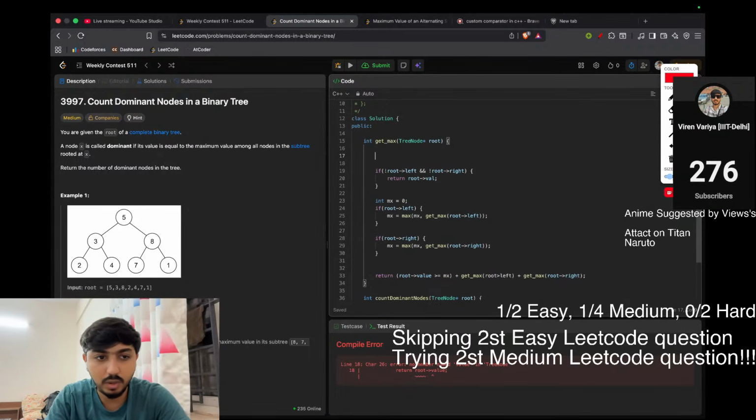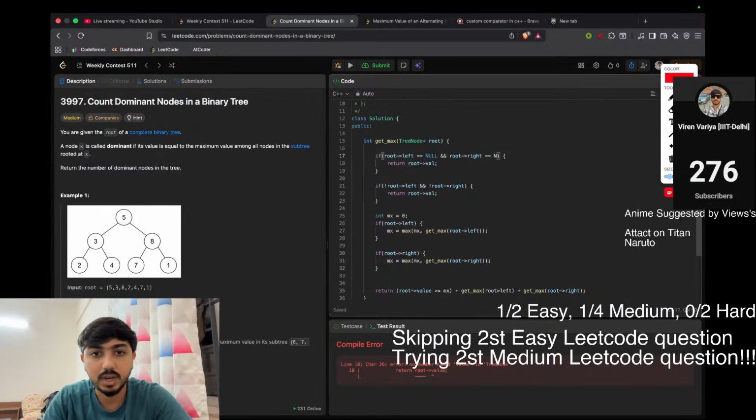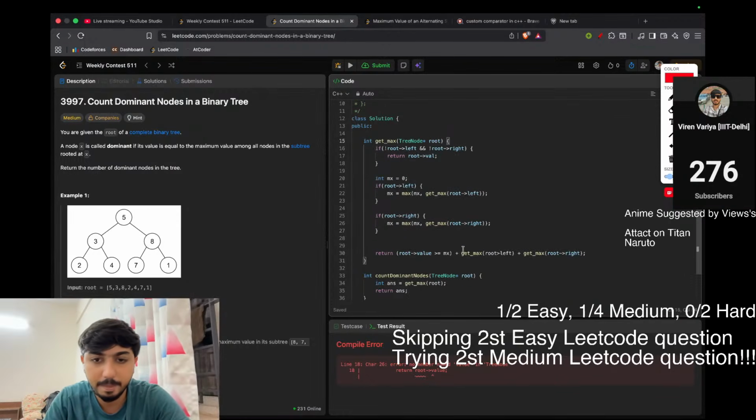Wait, if you want to include this also, then we can add, if both are null, right? And this is also null. That means this is a leaf node. But this will change the definition of this function, right? This function returns the maximum value, not the count. Okay, so we'll calculate that separately.